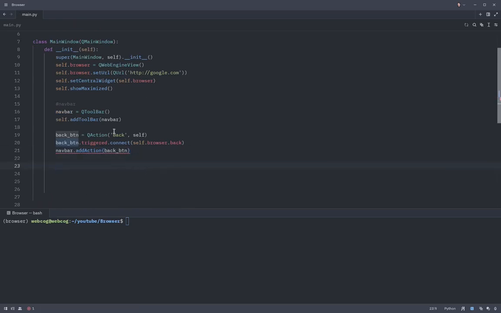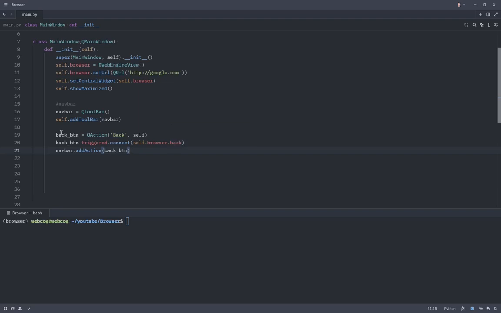After that we need to create all our buttons using the same logic we used for back. We will use the same logic for creating our forward button, but in this case we will use self.browser.forward.